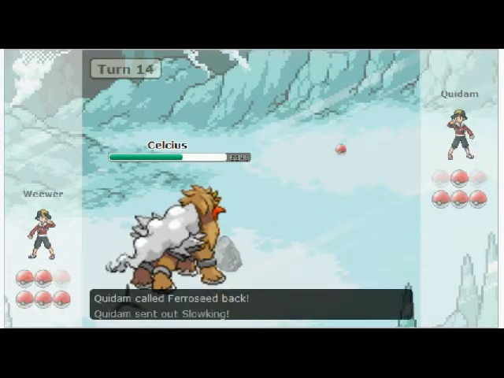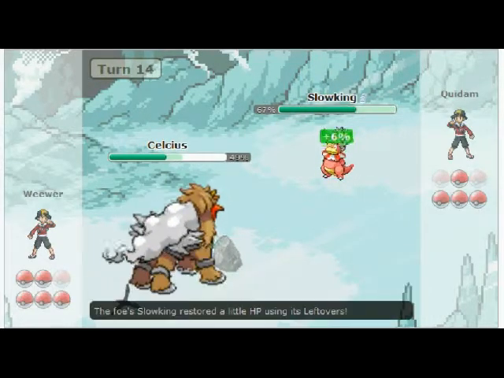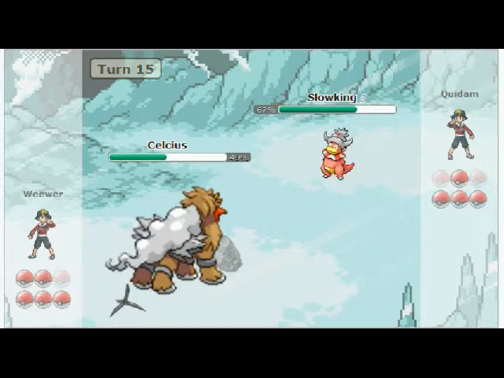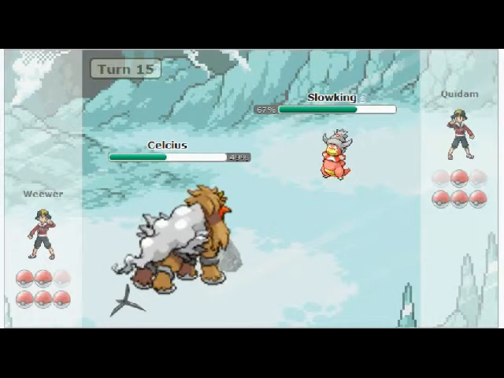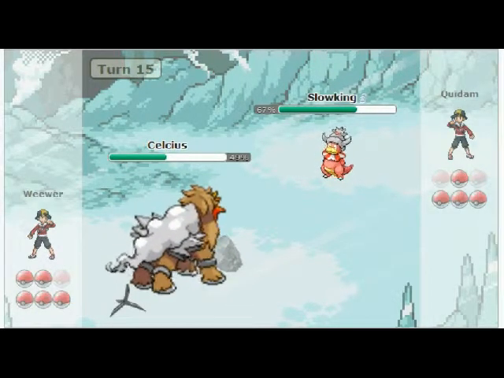And I know he's gonna switch out, but I don't know what he's gonna switch out to, so I just go for the Flare Blitz anyways. I am banded, so it should hurt anyone coming in quite a bit. But I didn't think Slowking could take it that well. That kind of startles me right there, so I'm not sure what to do at this point.